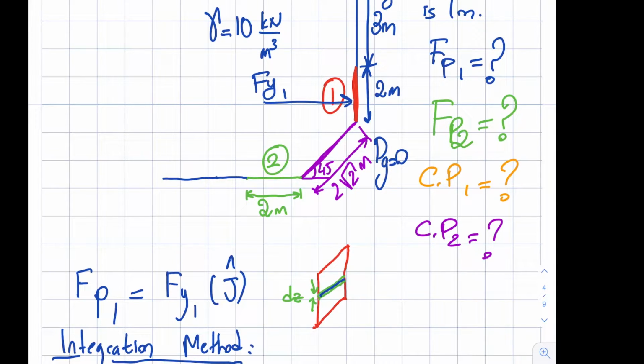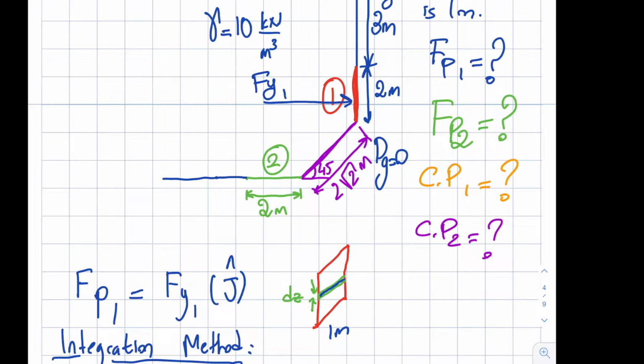Will you agree with me if I say that the pressure over here is constant, because dz is such a small height that the pressure simply can be assumed to be the same over here, and it's a fairly reasonable assumption. But please note that I'm not assuming pressure here is equal to pressure here is equal to pressure here, something like that. That's really not the case. The pressure is increasing linearly as I go down, right?